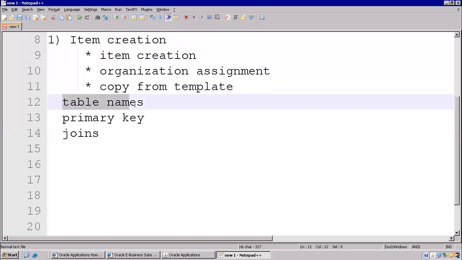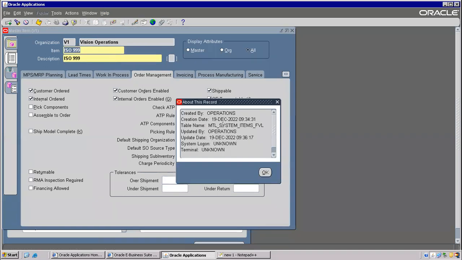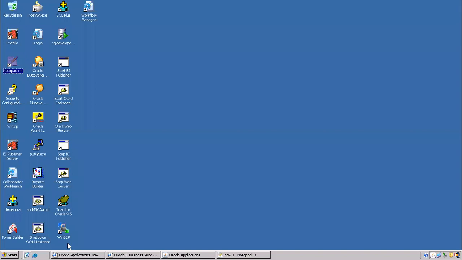Now come to here. So again, remember, backend is not that difficult in this. We should know the table name. To know the table name, we have to go here, record history. So this is the table. But straight away, it is not a table, it's actually a view. So copy this. Now go to Toad here.